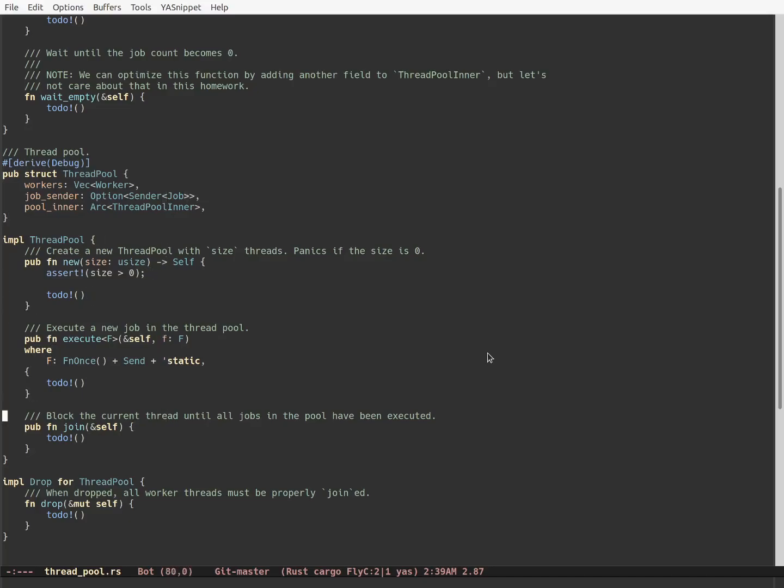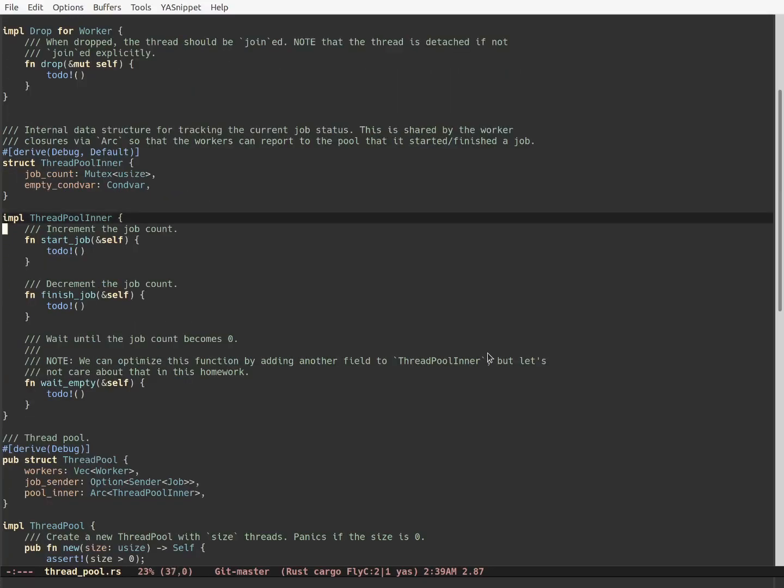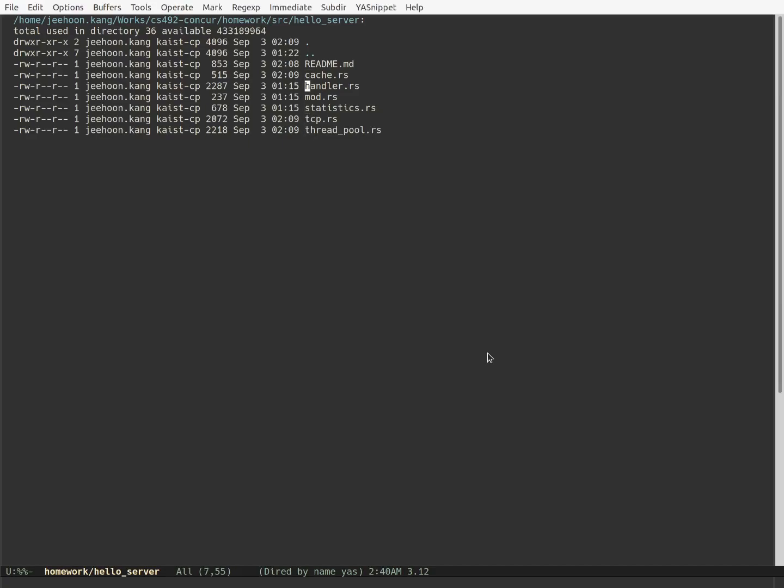And in order to implement join, this struct will be used, which is basically tracking the number of ongoing jobs. If the number of ongoing jobs is 0, then the join can return immediately. So you need to implement the logic inside these functions. Fortunately, a lot of the functions are already implemented in the Rust book. The final project is also about implementing a thread pool, and you can just copy and paste much of the code from there. Okay, and if you implement the three components, cache and TCP and thread pool, then all the other components are already prepared, and you can run the server, the demo I already presented at the beginning of this video. And doing that is homework 1.